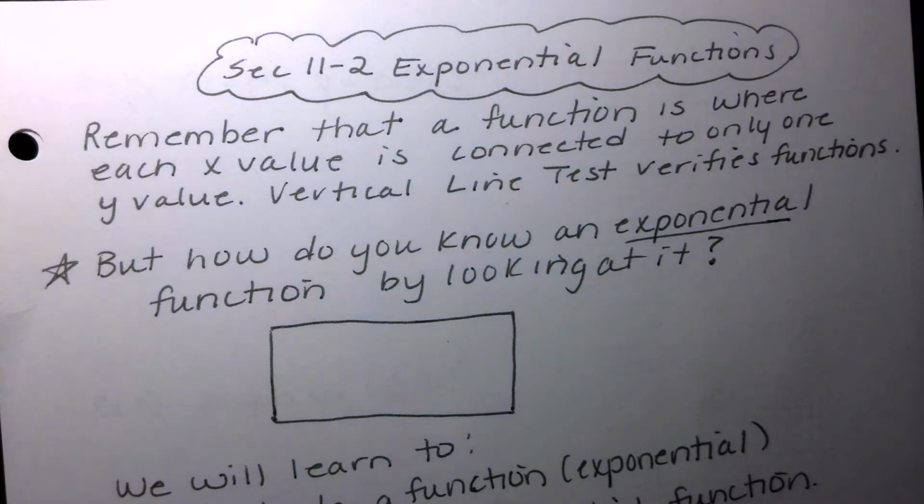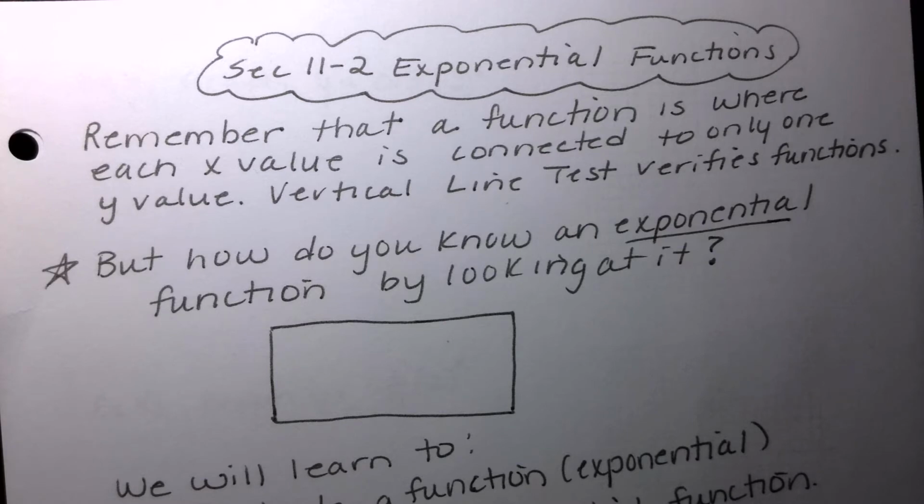So just to refresh your memory, a function, remember, is something where each x value is connected to only one y value. And one way we used to test was we had that vertical line test. Remember, you could draw a vertical line, and if it only hits the graph in one place, that means that, yes, it is a function. But how do you know an exponential function?